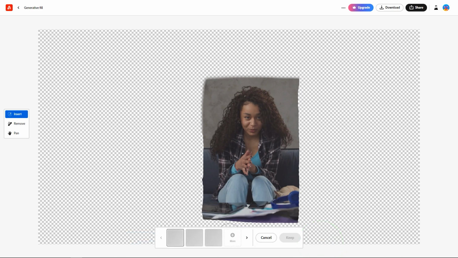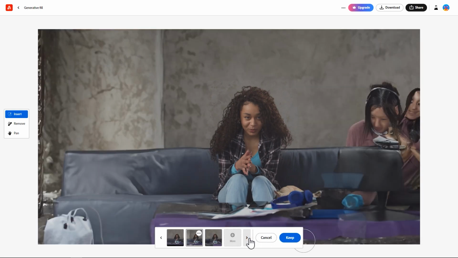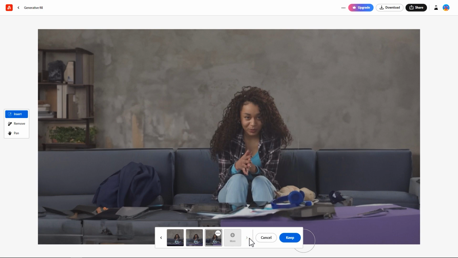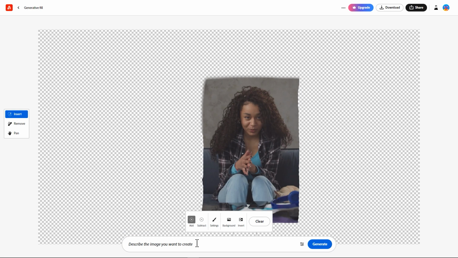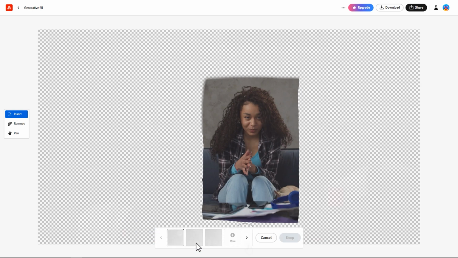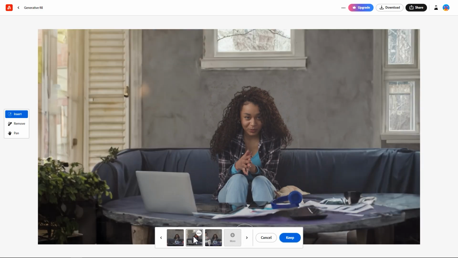The AI will generate some new content. Here are 3 options for you. You can click on them one by one to view. Or you can also input some keywords. The AI will generate content based on these keywords. If you are not satisfied with the results, you can click More here to let the AI generate new content.